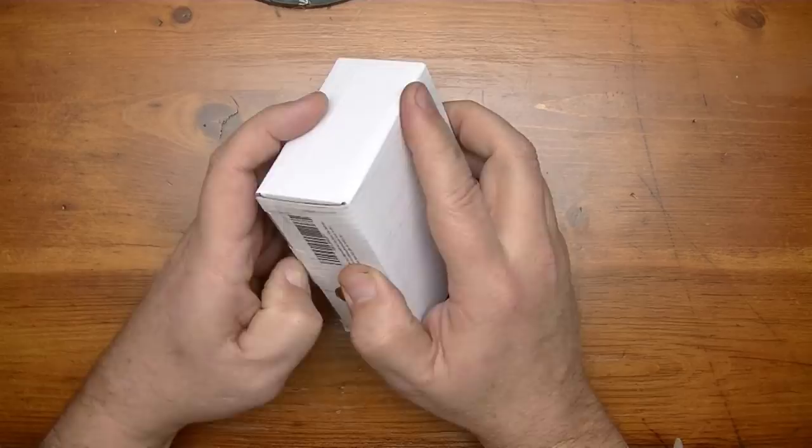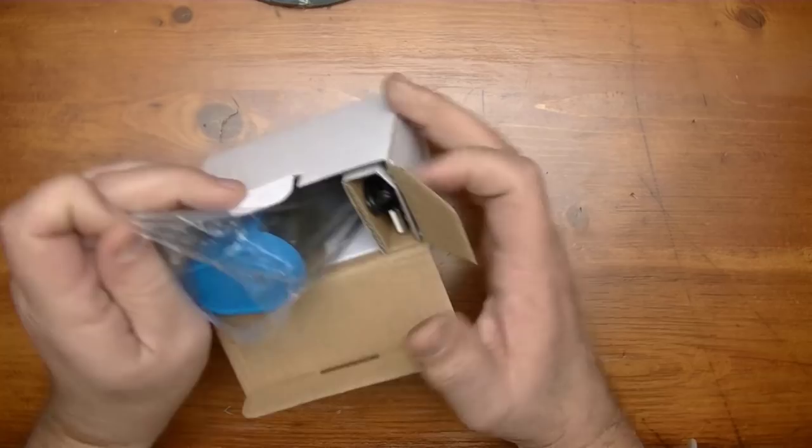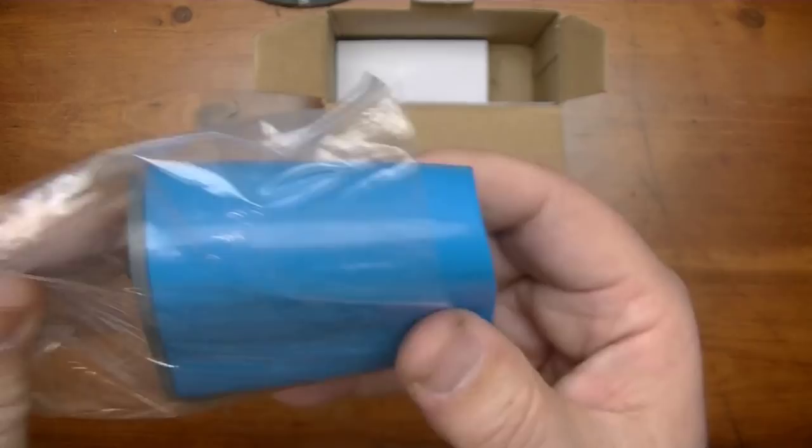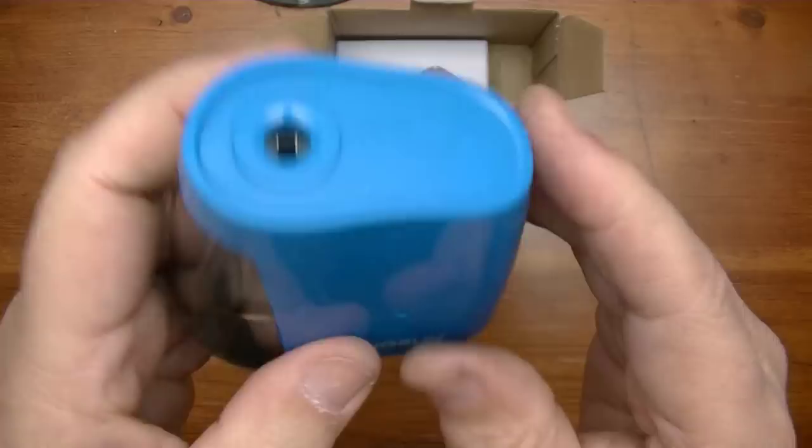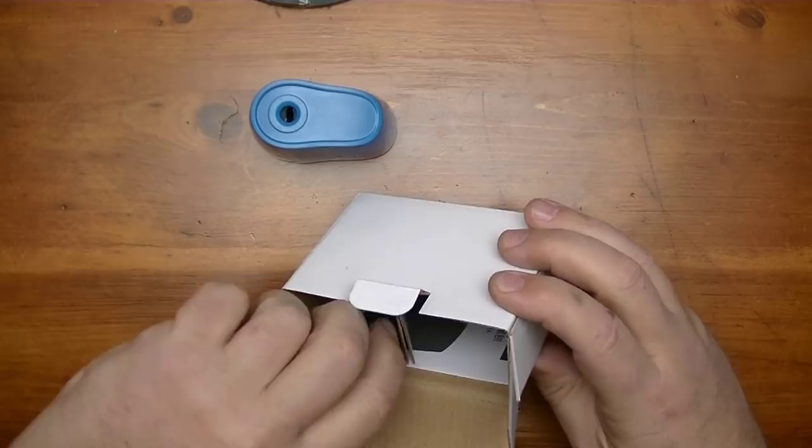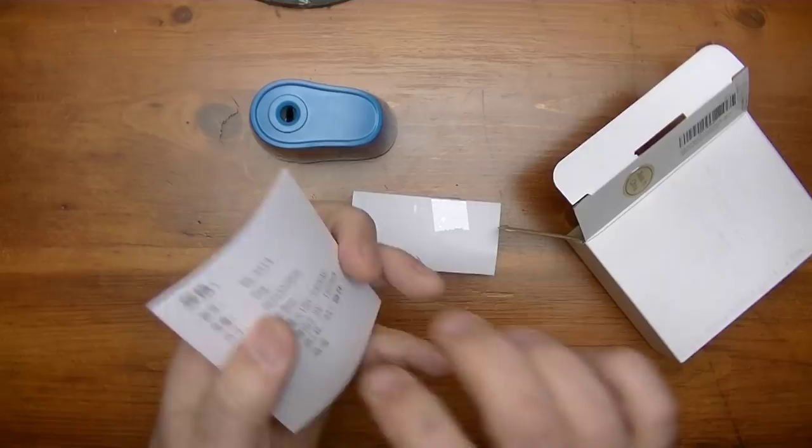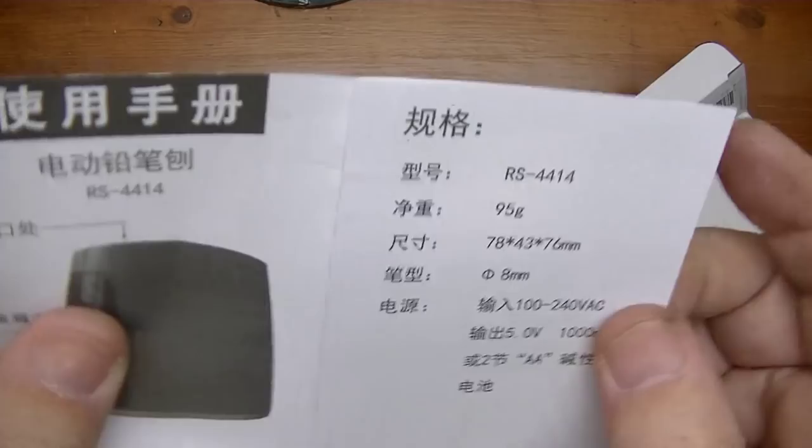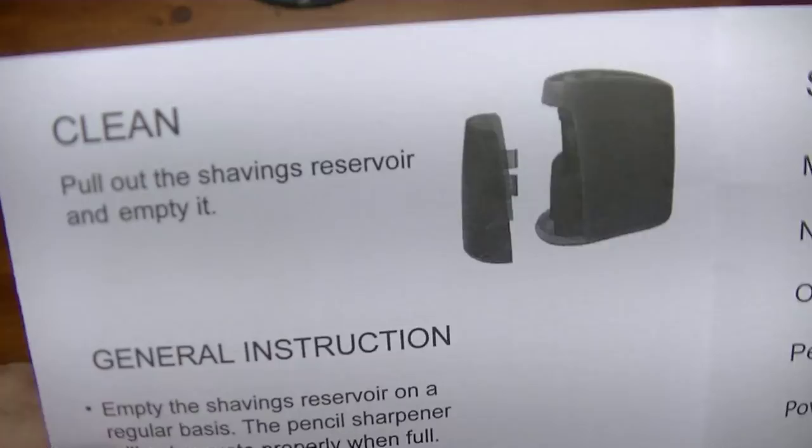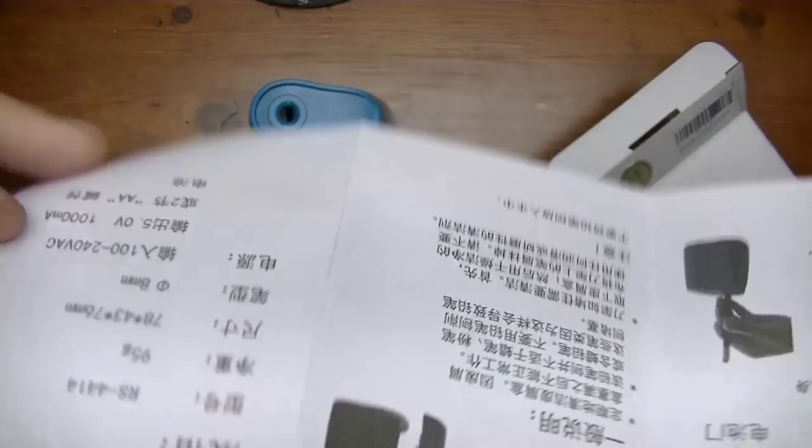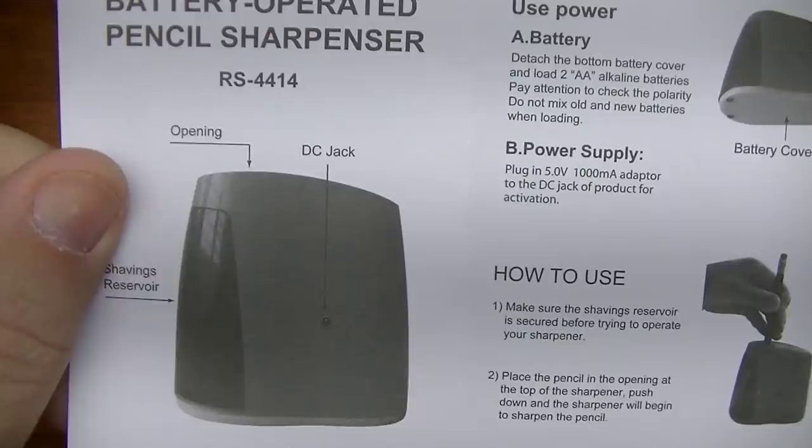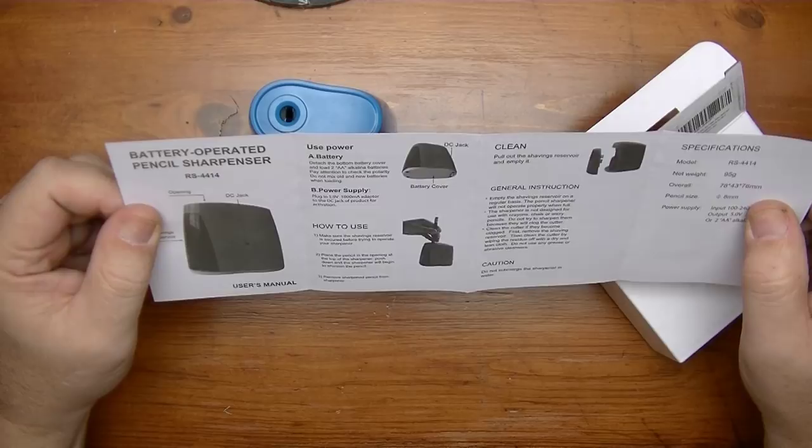Oh look, it's a little one. It says Ring Sun on it, so it's another Ring Sun sharpener. It comes with instructions in Chinese—oh good, there's some English right there. You have instructions in English and Chinese, and it says it takes two double-A batteries or you can use the power supply.